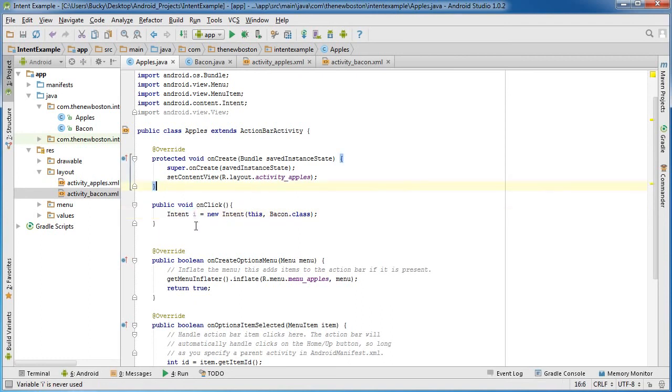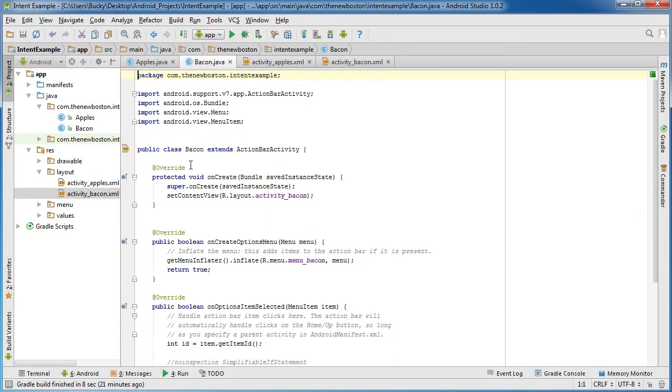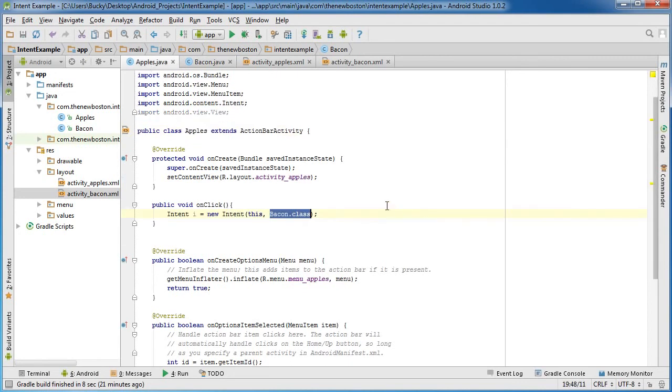So in order to do that, it's just like creating anything before, but the only parameter we have to look at is the activity that you want to launch. Of course, we only have one other one, the bacon class, so simple enough. So pretty much just set up an intent that says this is the activity we want to launch.